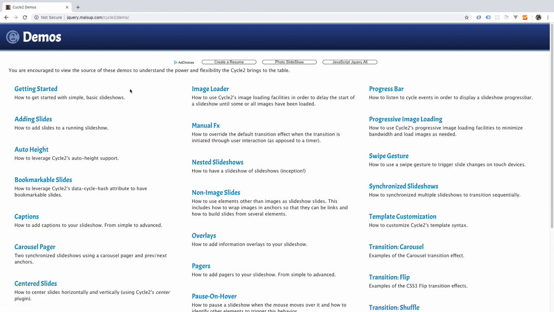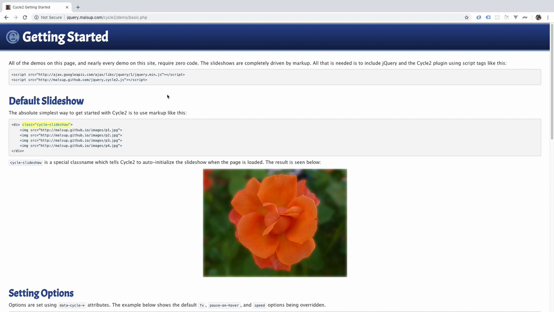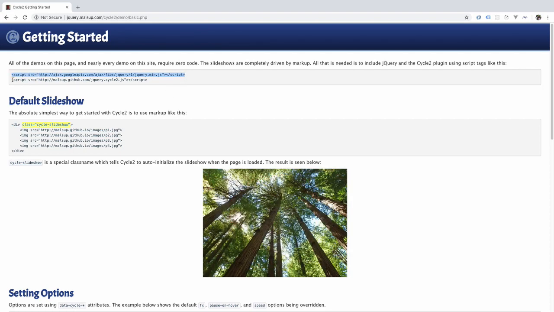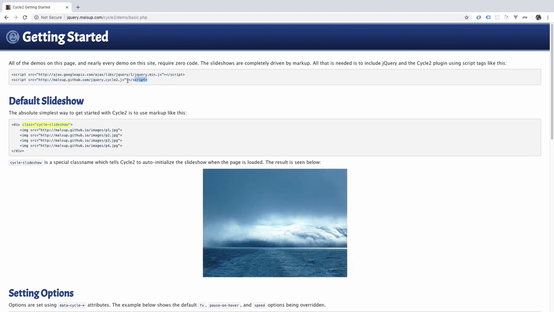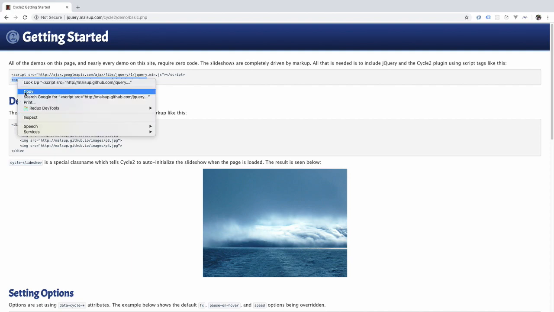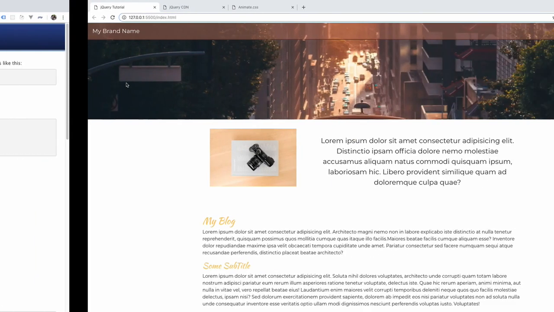If you go to demos, you have getting started, and here it shows you that you need to have jQuery first, and then you need to add this cycle2 script. So let's do that first.